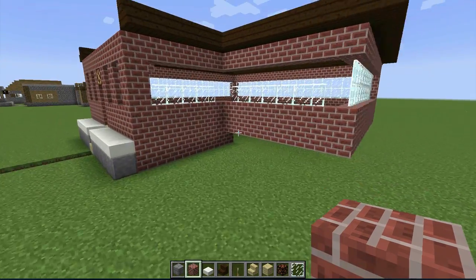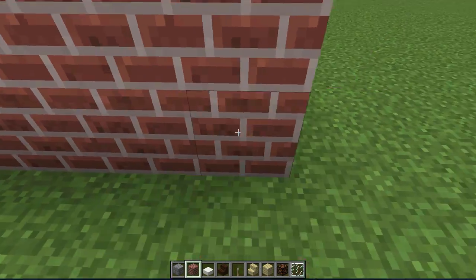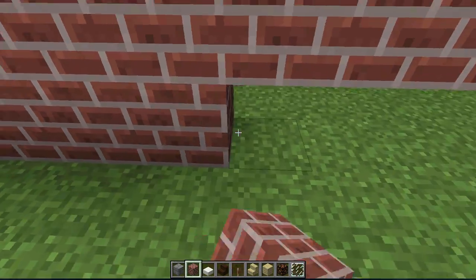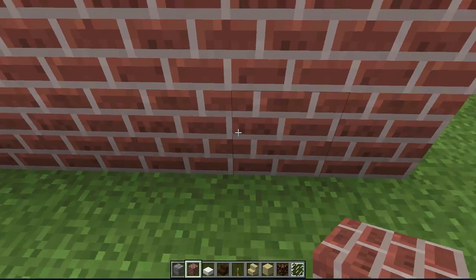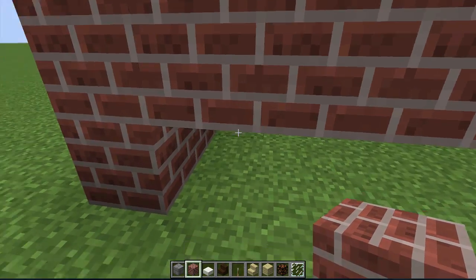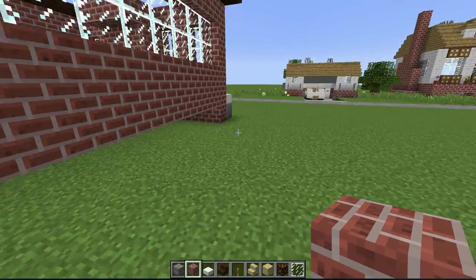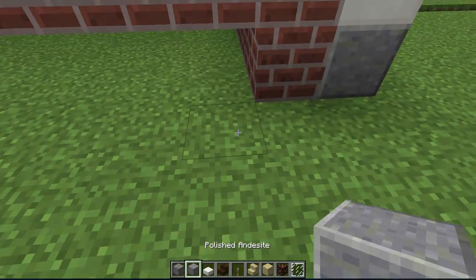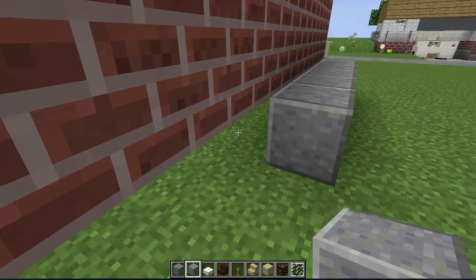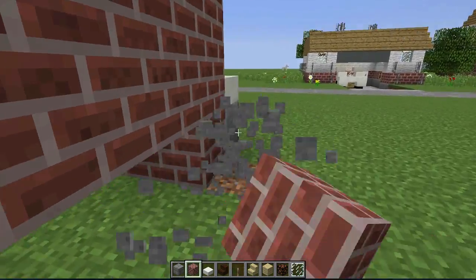So what we want to do here is continue this foundation all the way around, because when I'm building in Minecraft, it's got to be structurally sound, by whatever I consider that to be. Even though this is all pretty much going to get covered up, we're going to have something like this in front. I can't do this and leave these blocks unattached down here. I've got to have something supporting that, like this.